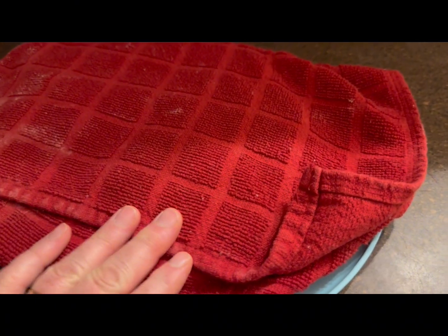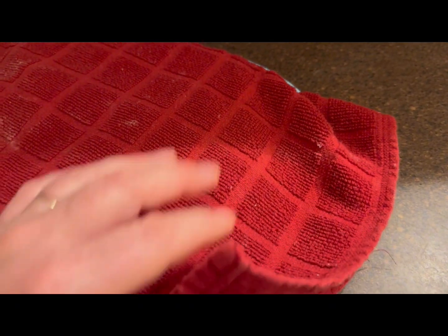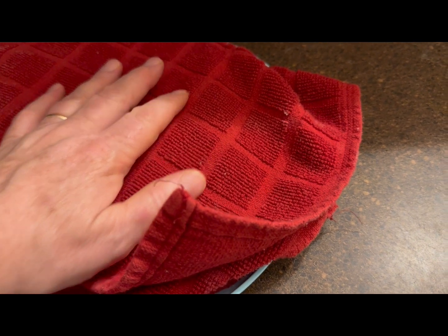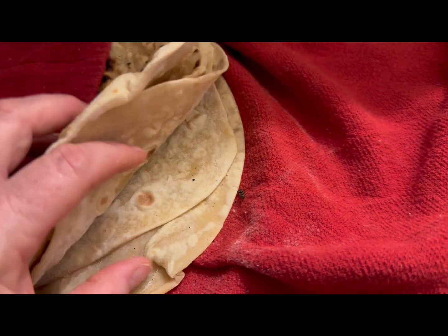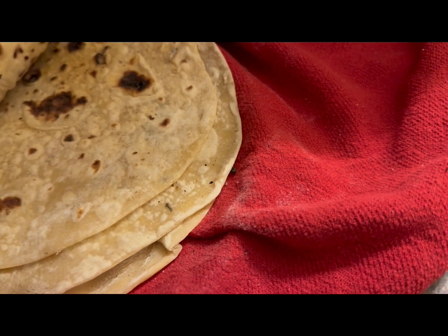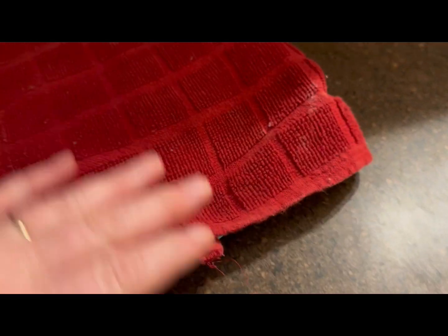Okay, you need to see this. We've had dinner. We've been watching television for probably about 30 minutes. I put those tortillas in this towel, like he said to do in his video. They are still warm and they are still pliable. I can't tell you how much I love this recipe. I'm excited to do this one again.